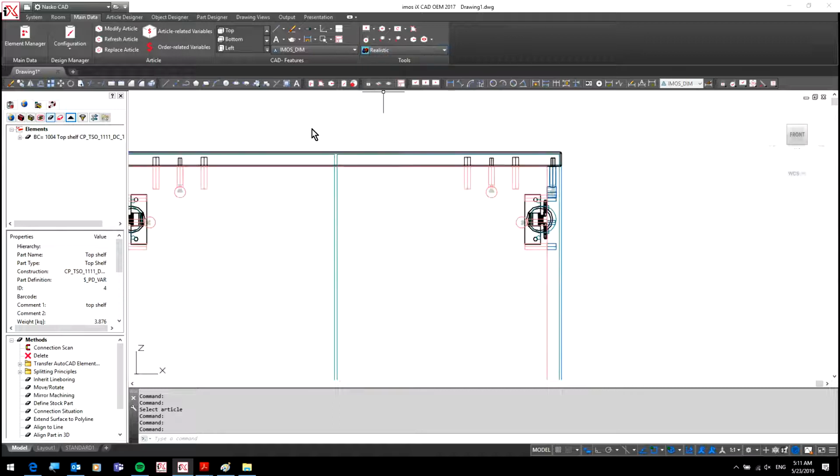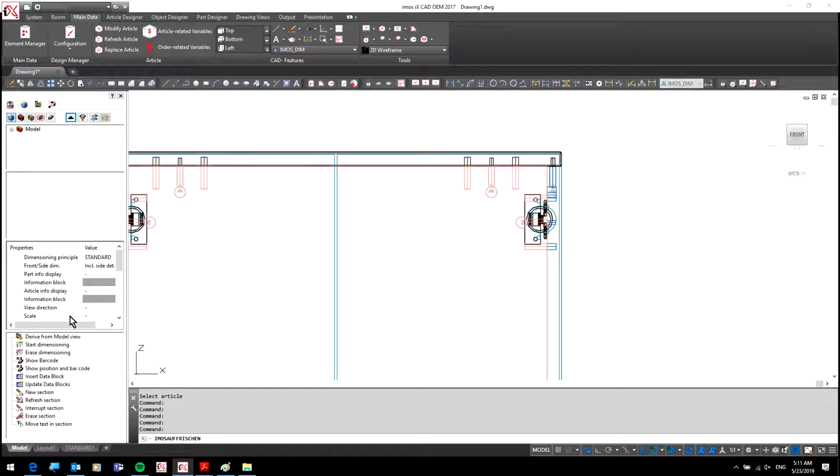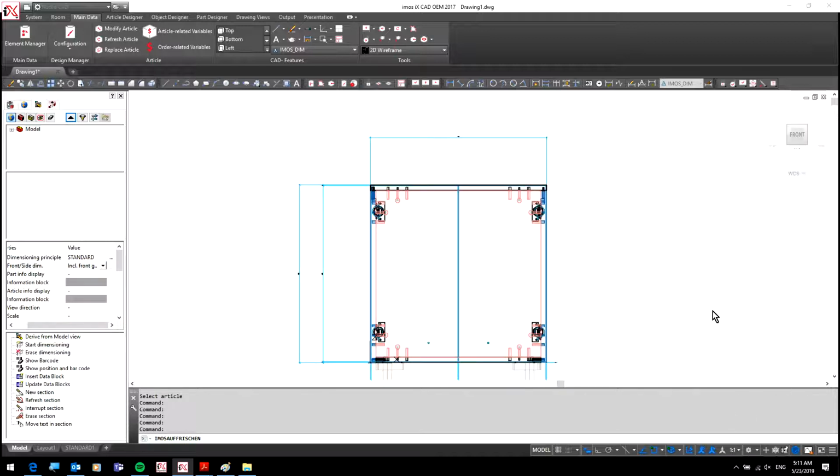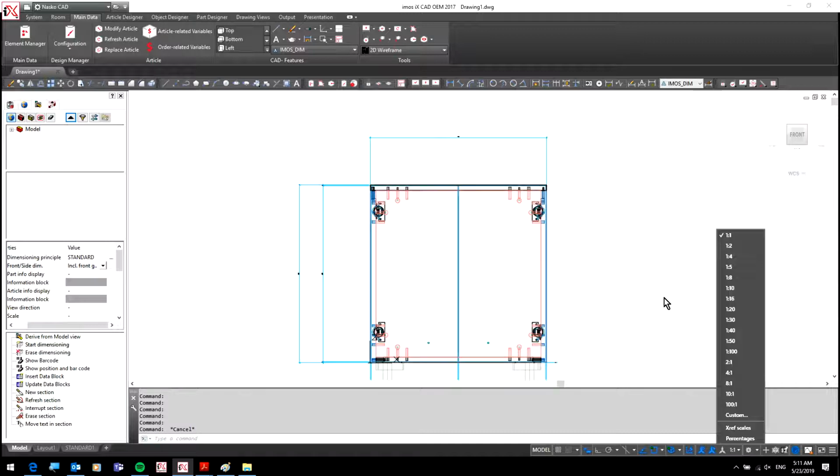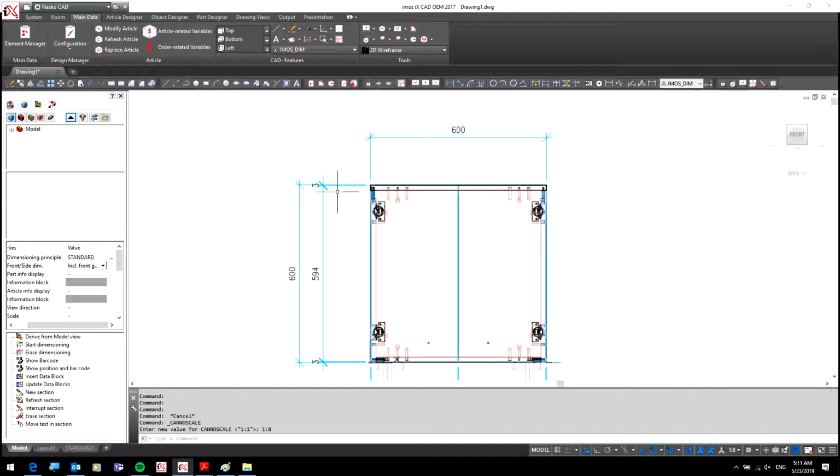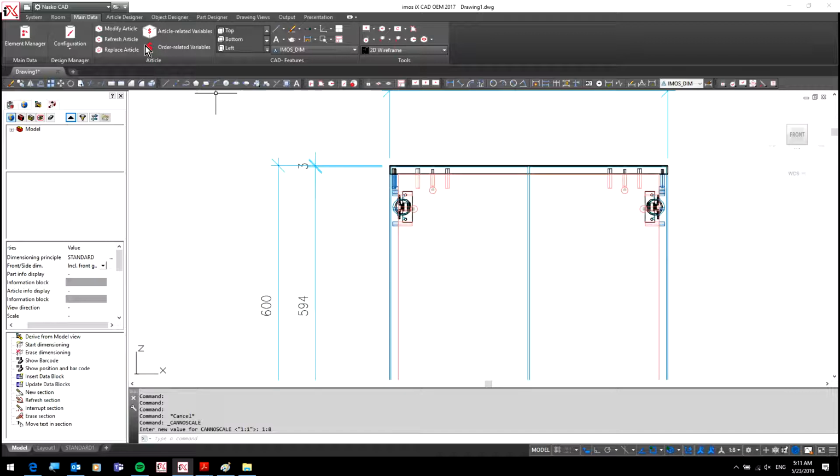Now if I measure from here, including gaps, it's 3, right? But then I can say, okay, article related variables.